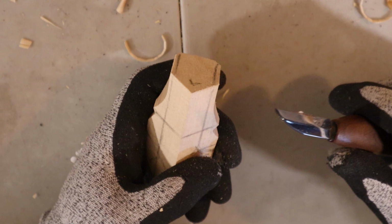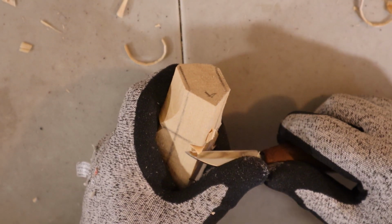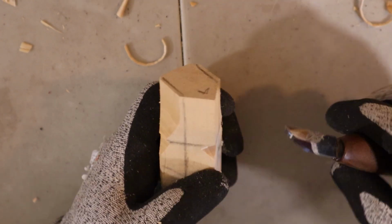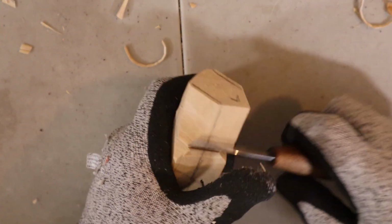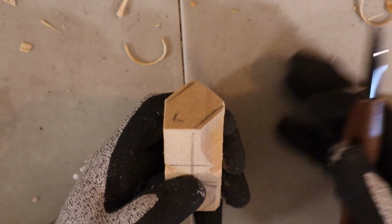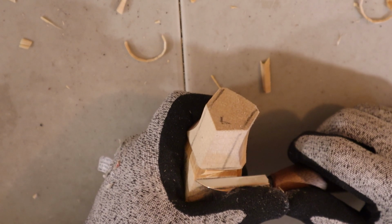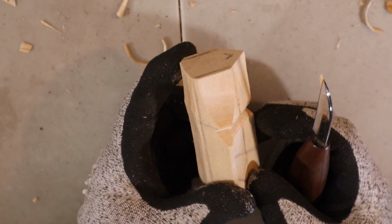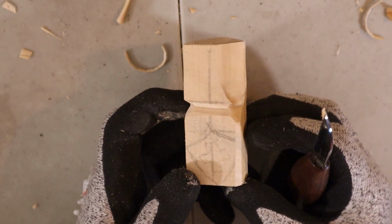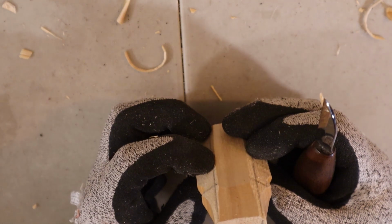So we will do the front of the face now. So we will do a V-cut in the front. Okay. Like this. All right. And we'll go and merge the cuts on the one side. Okay, like so. Same thing on this side. Alright, so this is how it should look right now. We have the flat back, then we have the head that is split from the body in the front, right? And this is lighter here on the side. Good?